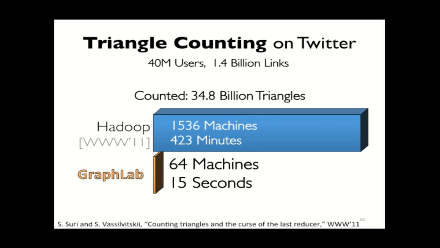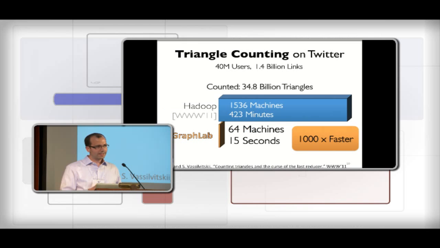So this is almost 1,000 times faster using fewer resources. There are a lot of reasons why this could be. Our system's in C++, there's a mix of Python and Hadoop. But the reality actually is we can go and look at the abstraction itself, and by changing the way we look at graph computation, we're actually able to really reduce the amount of communication. And that's where the big win comes in.